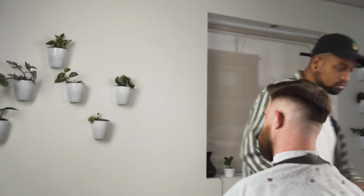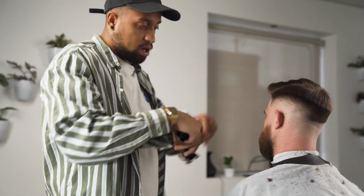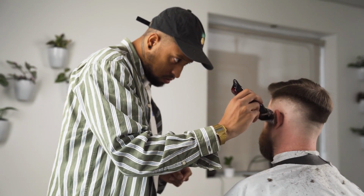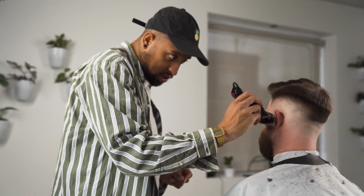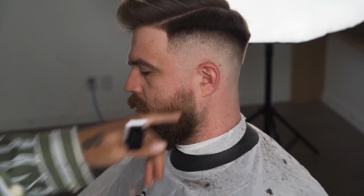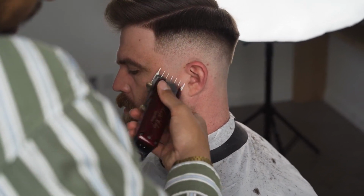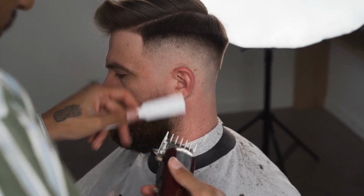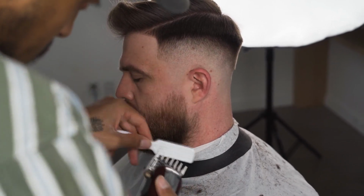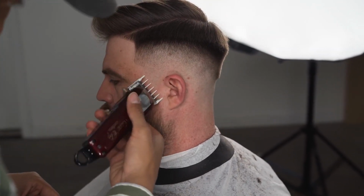Beautiful. So now we got one side done. I'm going to quickly taper up the beard, starting with a 1.5 guard. We're going to work downwards, just a light, short flick, only really working in the area between the ear for the fade, and then allowing the rest to be a nice, smooth transition. So we work down and then we come back and we work up.